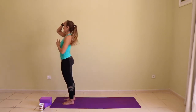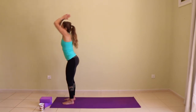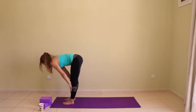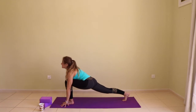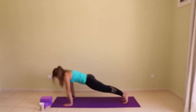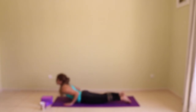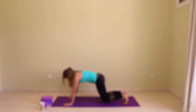One more round. Inhale, reach the arms up. Exhale, forward. Inhale, halfway lift. Exhale, hands down, step the right foot back. Inhale to plank. Exhale, knees, chest, chin. Inhale, come to cobra. Exhale to downward facing dog.